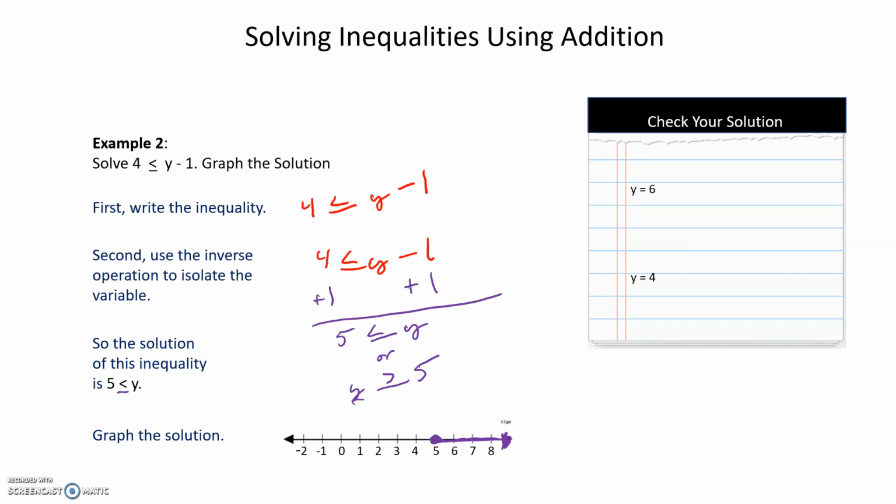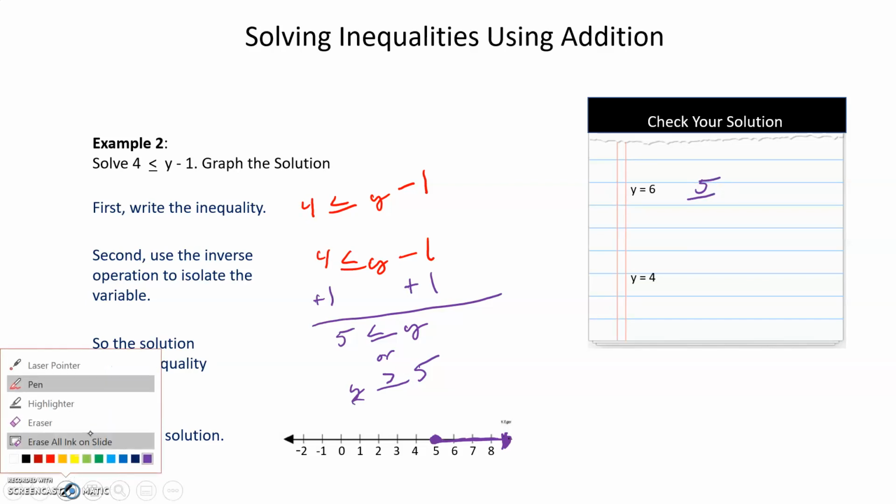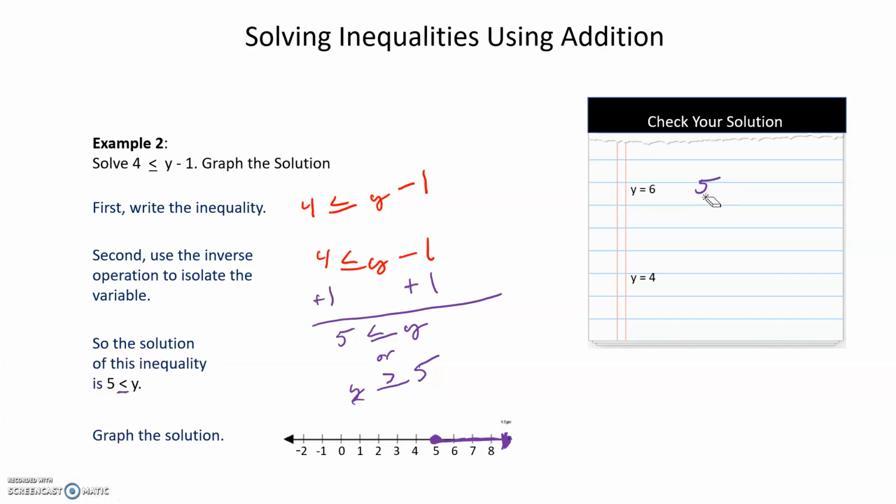So I'm going to replace y with 6. So 5 is less than or equal to 6. All right. Is that true? Yes, because that's less than or equal to, so my solution is true.